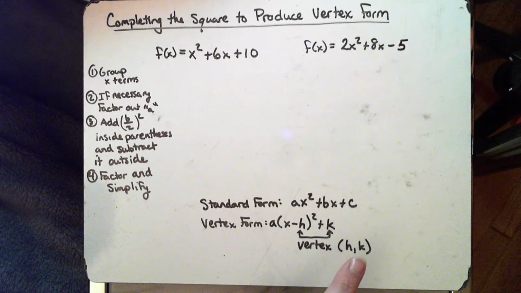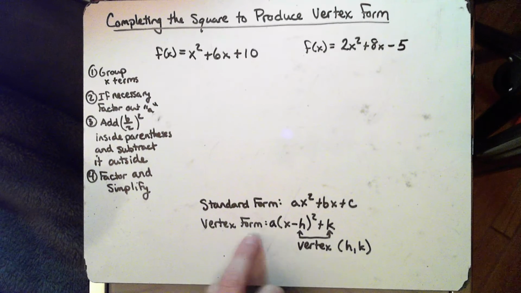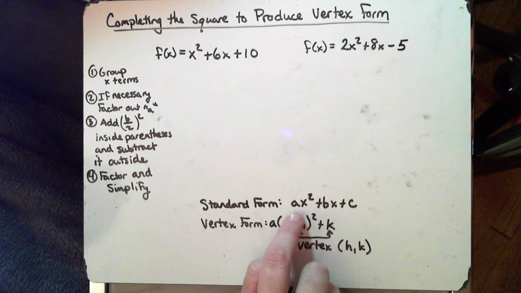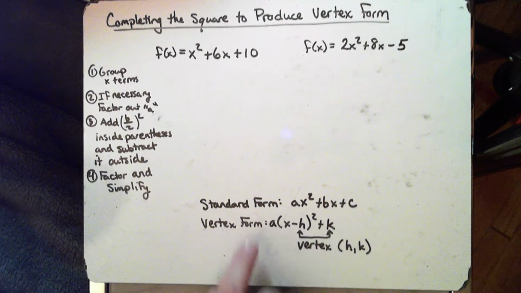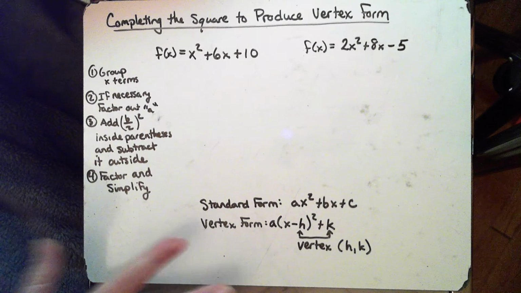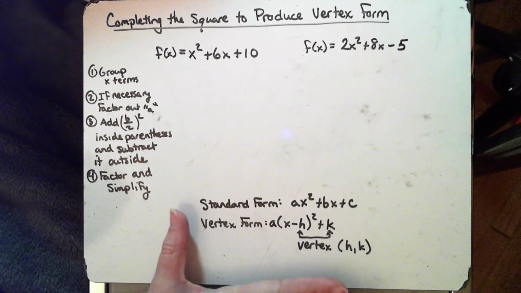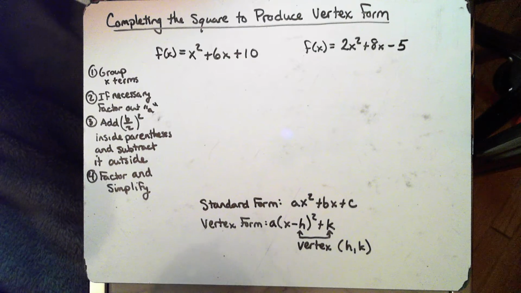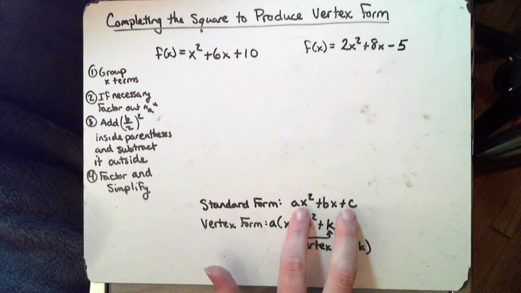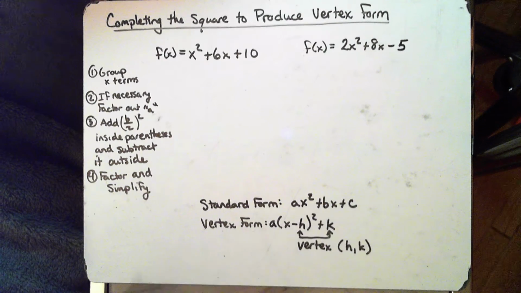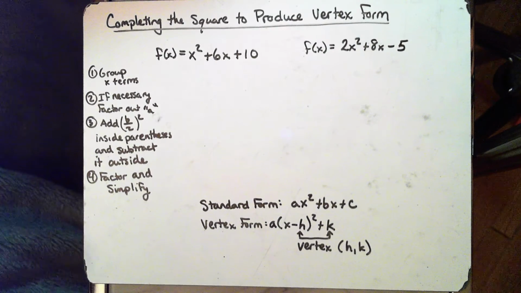Now, some books may call this standard form, and they might not have a name for this. Some books will use different notation, but this is what my Algebra 2 book uses, so this is what I like. I like that it describes what this is, what's in it. I like that it gives this a name. So this is what I like to use.